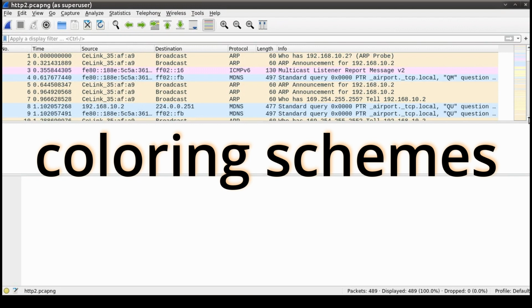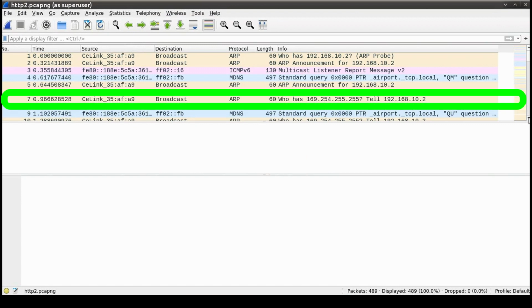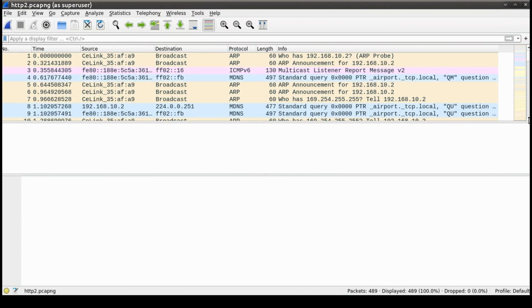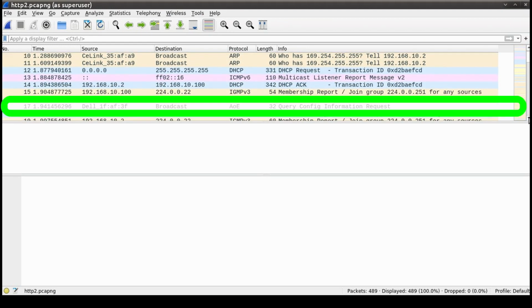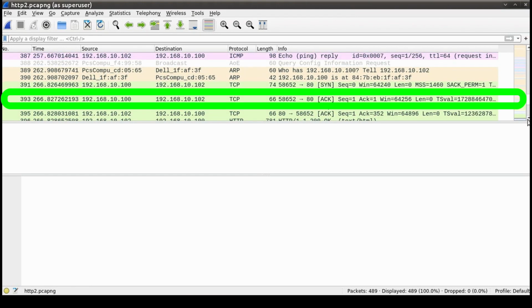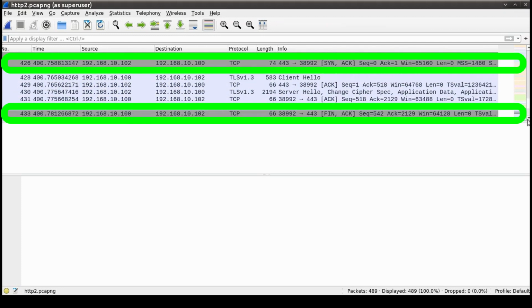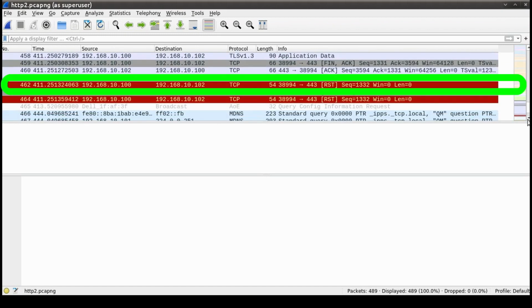Wireshark comes with certain color schemes denoting different types of captured protocols. The default colorings are pale orange for ARP packets, pink for ICMP packets, light blue for UDP packets, not colored with gray letters for broadcast packets, pale green for TCP packets, gray for TCP SYN and FIN transactions, red with orange letters to denote TCP resets.